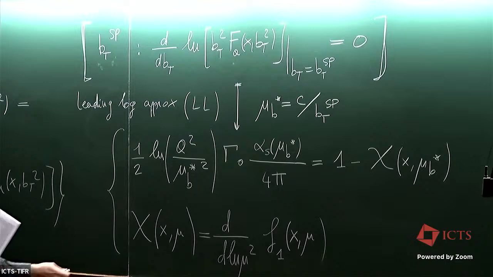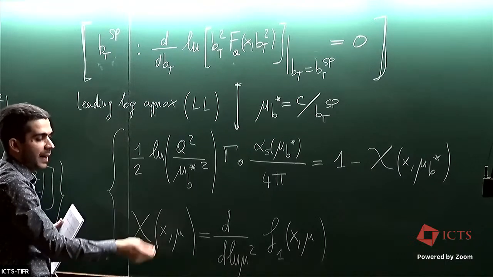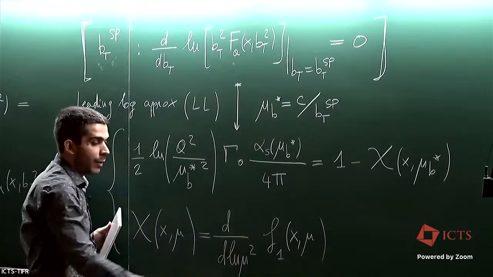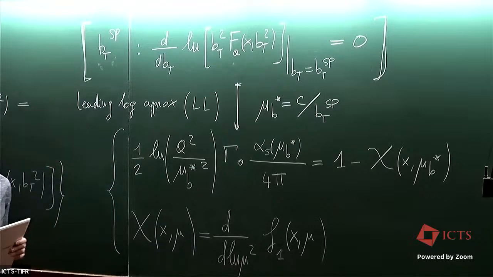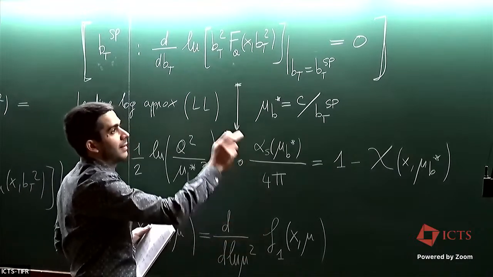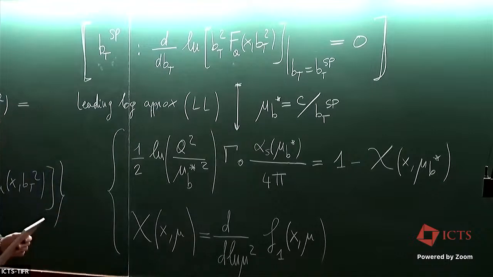So you see that the saddle point will depend, in a sense, on the behavior of the collinear PDF. And why do we have a collinear PDF in the game? Do you remember? Yeah, so we are going to get a KT equal to 0, but the collinear PDF emerges from the fact that the TMD was matched on the collinear parton distribution functions. So in the solution of the equations, we saw that the TMD PDF can be written as a function of the collinear PDF as well. Okay, so let me go to the other side.